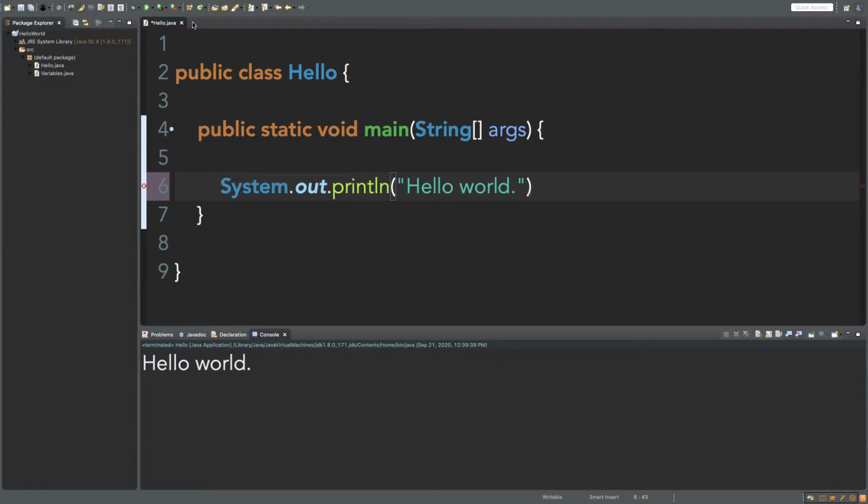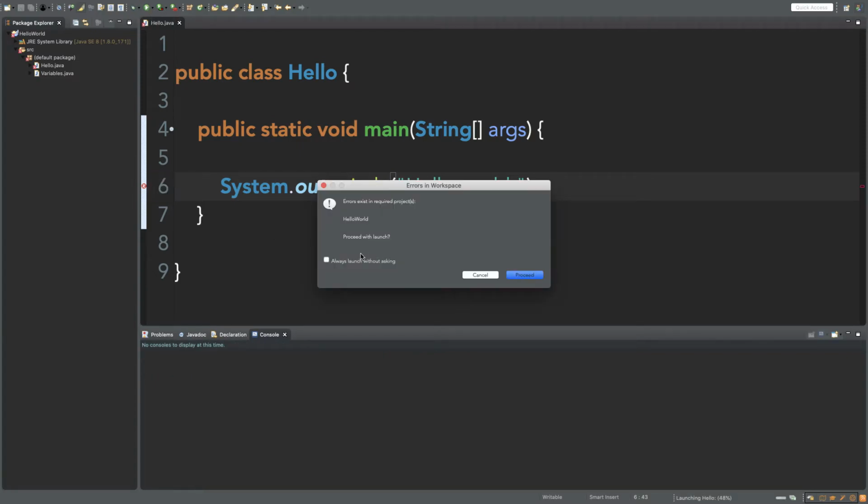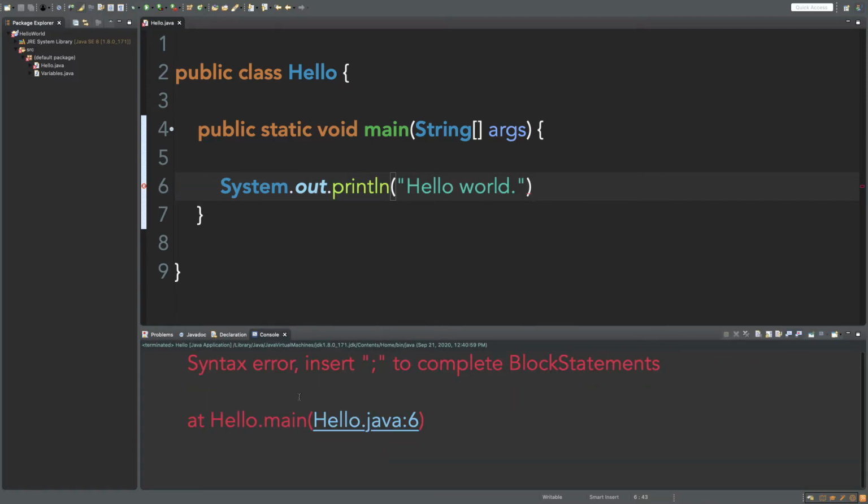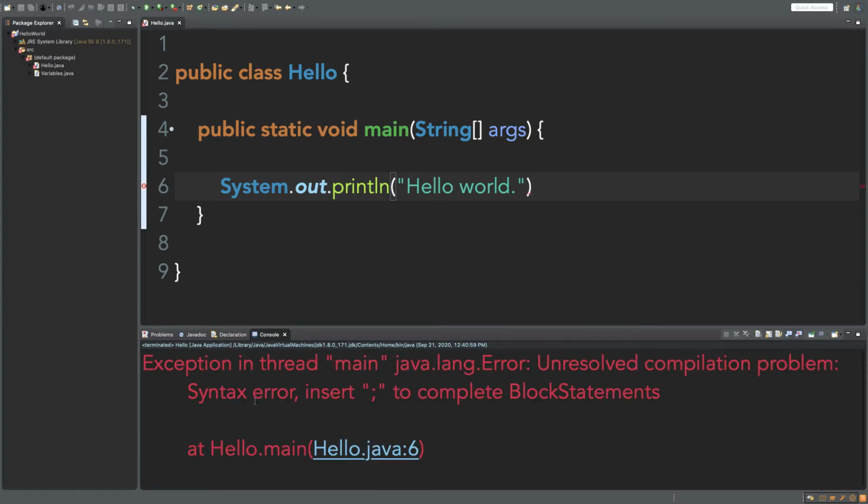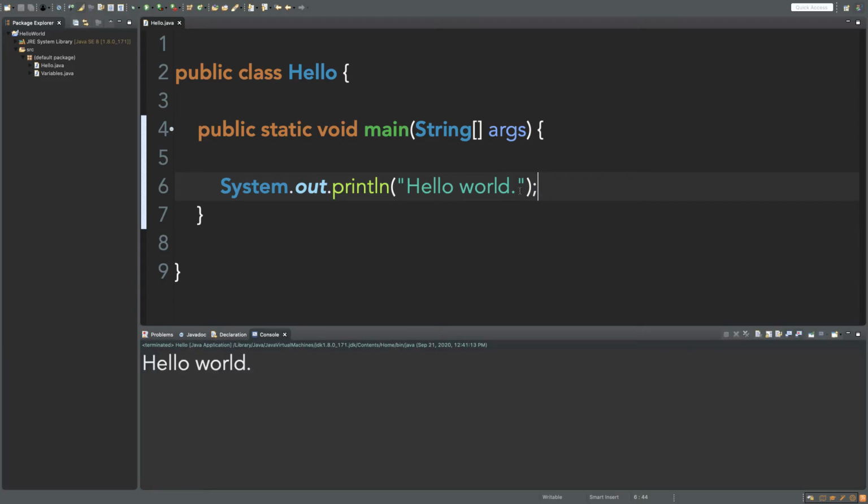So if I do try to run this, suppose you didn't pick that up, and I try to run it, you're going to get syntax error. It'll actually tell you in this case what the error is, and you'll get this red stuff, which obviously means this is not good. Okay, so very easy. You can correct it by putting in the semicolon and running it, and it works.